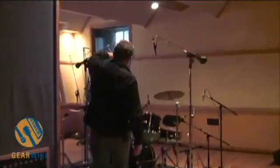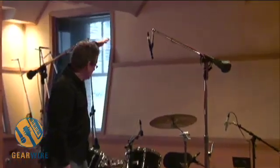So really, the one I'm going to walk you through right now, the drum kit that we have sitting over here, is mic'd for a session coming up, and it's not mic'd as I would do it, but we're going to talk about one of the different techniques. Mostly I like to record drums with a mono overhead, usually a room microphone, hanging right over the top, pointing down towards the snare drum.